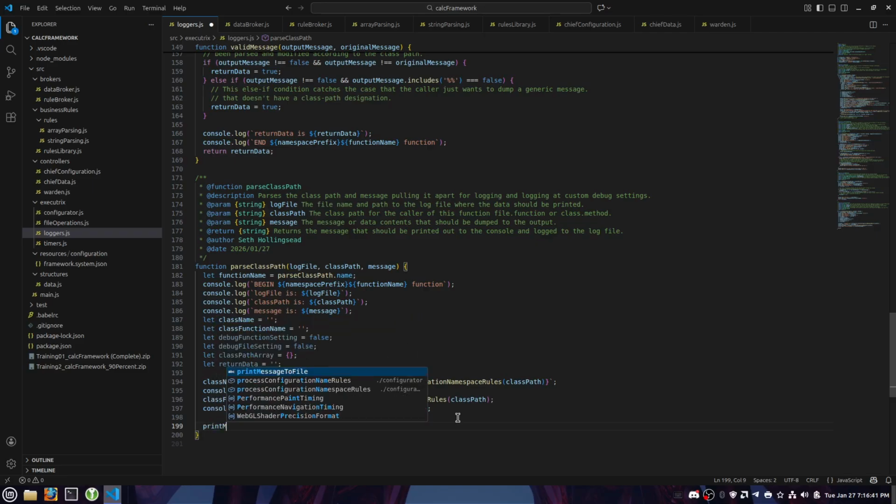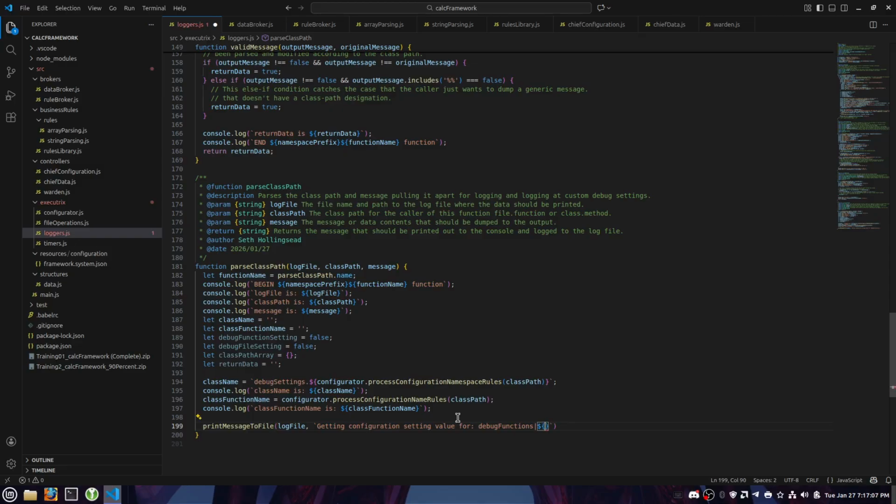So print message to file, log file, and then this is a backtick, getting configuration setting value for debug functions. What is that? Is that a pipe? It is a pipe. Pipe $ curly brace class name dot $ curly brace class function name.